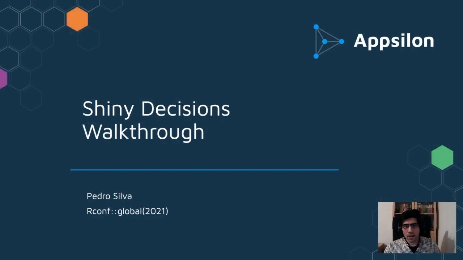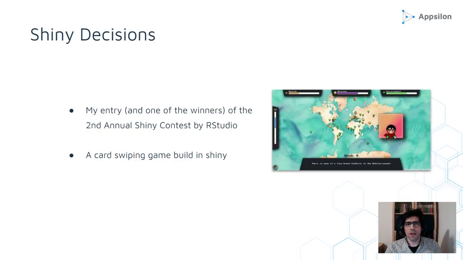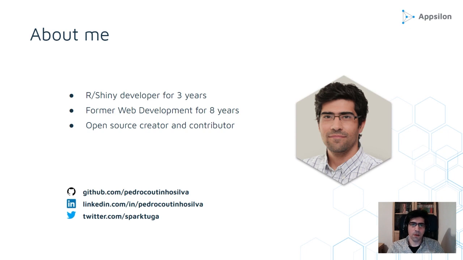Hi everyone. Today I would like to walk you through Shiny Decisions. This was my entry to last year's Shiny contest from RStudio. In case you don't know, Shiny Decisions is a card swiping game built in Shiny where you play the role of a world leader that has to make some tough decisions in order to keep some of the world metrics balanced.